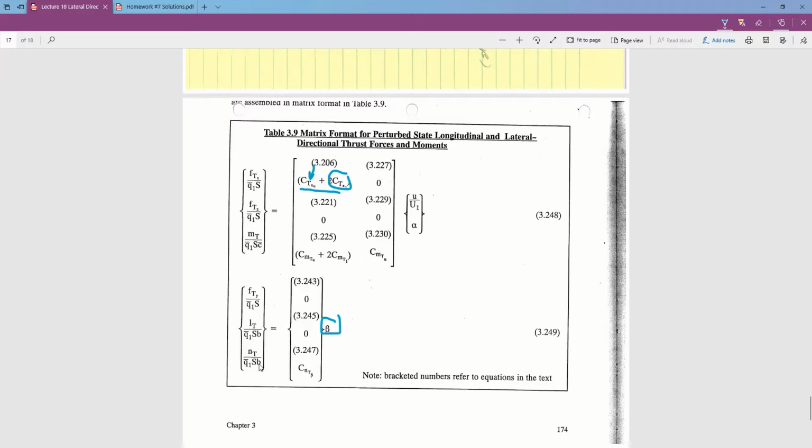But there could be some yaw because of the engines, especially if you have a twin engine aircraft with one engine on each wing, and the sideslip could change the relative yawing thrust from that. So this is easy. The hard part is estimating these, and he has a couple charts in there that you can go through, whether it's a propeller or a jet engine, to estimate some of these values. But a lot of it's just a quick calculation to give you a ballpark figure for some of these.